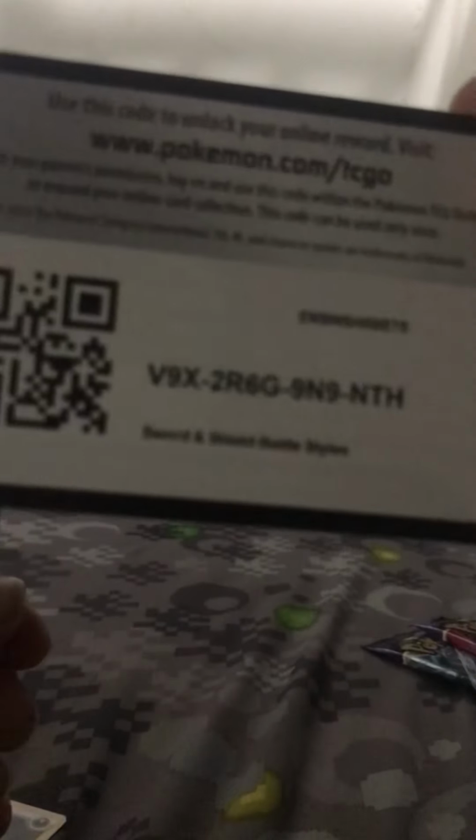Put these there. I am so bad at this. Obviously, don't want to get the energies mixed in with the other cards. And so we got our last pack of battle styles here. Open, please. Thank you. Here's a code card for you. I hate this. 4 from the back. Like that.